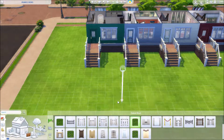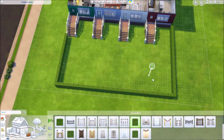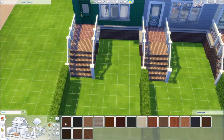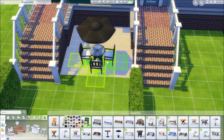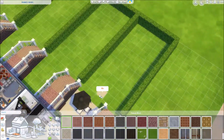And then finally, the last little bit here is just some landscaping, because obviously in these kind of houses, you wouldn't generally really have a garden at all. But we did have them because I built it on a big lot because I didn't know how big the house was going to be in the end. But I've tried to customise the gardens the same way as the houses just to fit in.